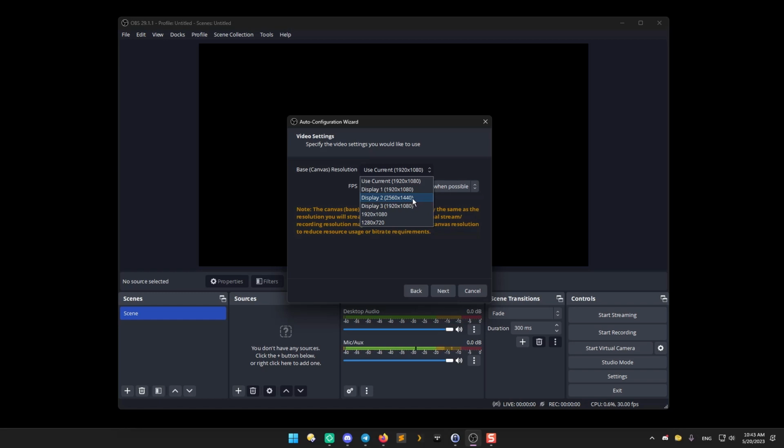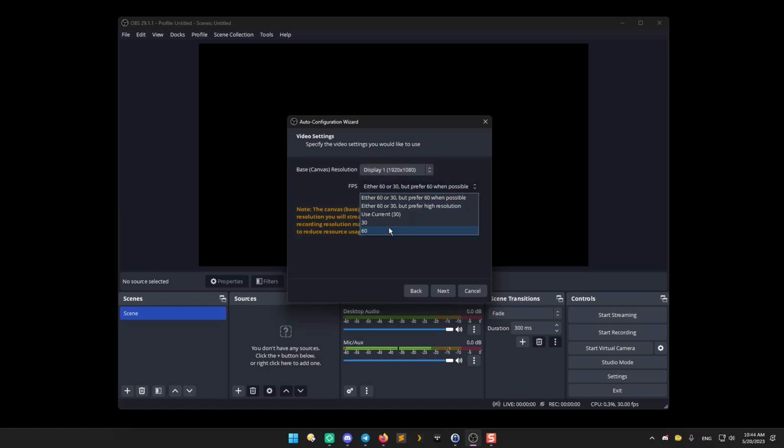But in one of the next guides, I'm going to show you why that's a bad idea. Twitch limits your bandwidth, to make it simple. And if you pump out a high resolution, you're going to get a bad image, period. So we're going to go with 1920 by 1080. If you have a weaker PC, you might want to consider 720, but like I said, we'll talk about that when we get to the settings.